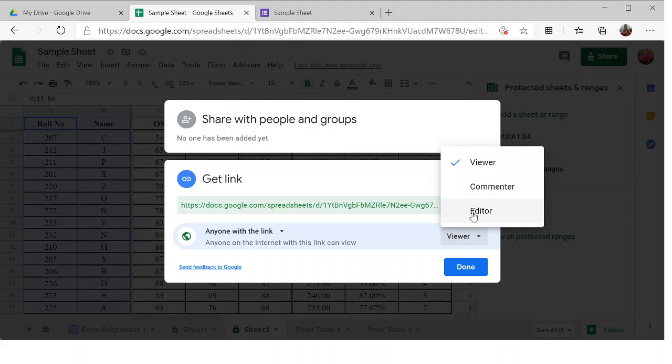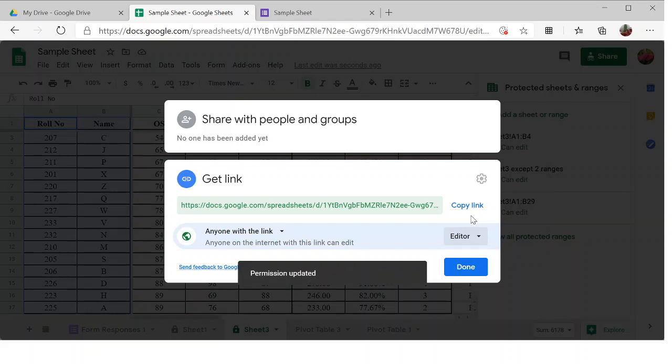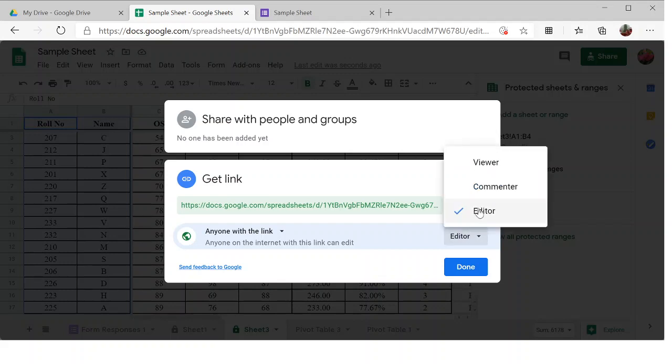Only the people with the permission as an editor will be able to permit someone else to edit the sheet. Otherwise, if I permit someone with the link, or I share the document with someone as a commenter or a viewer, they will be able to share it further only as a commenter or as a viewer, whichever right they have. They cannot give editor rights to anyone else.